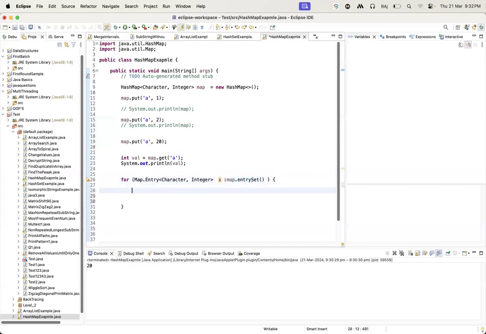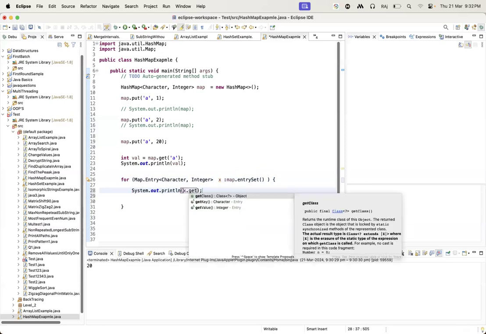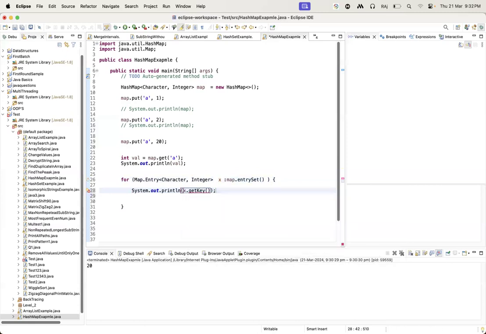Let's check. We will print here and we can check. Check, guys. x dot get key and x dot get value.